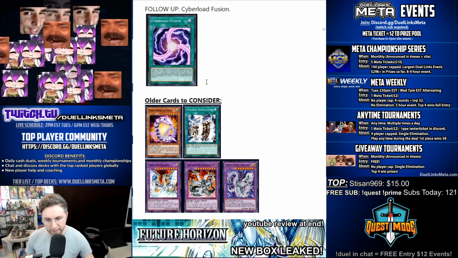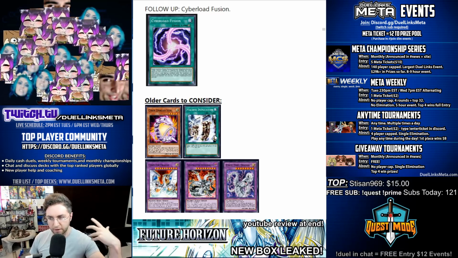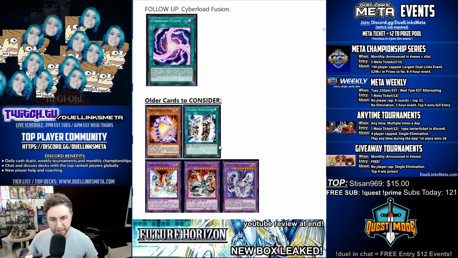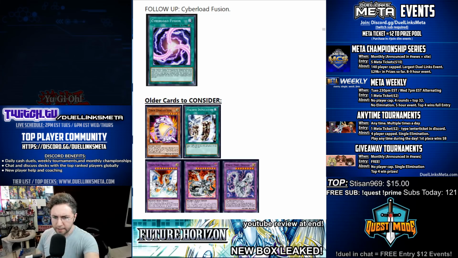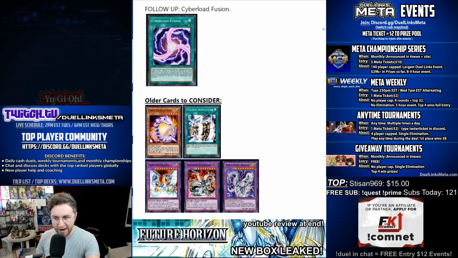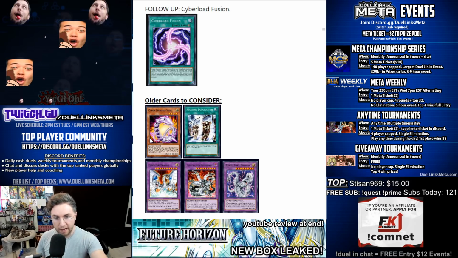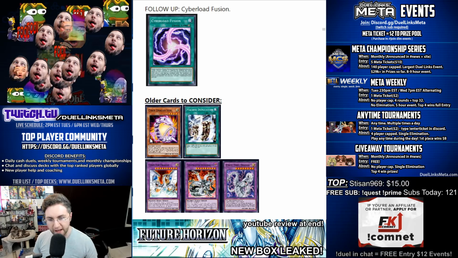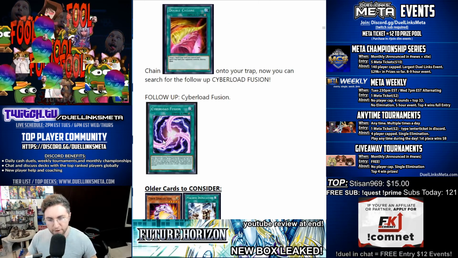Here are some older cards to consider. Machine Duplication, you can activate it on your Dragon Core to summon the rest from your deck. You could also play Cyber Dragon Vier. Vier can be special summoned when you control a Cyber Dragon monster that is summoned. When you summon it, you could special summon this in defense, then it'll boost up your Cyber Dragons by plus 500. So Vier is very good for making a play with Cyber Load Fusion.